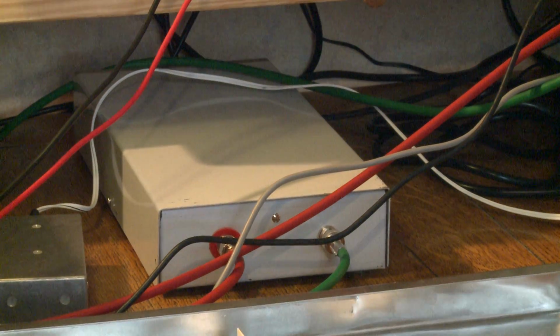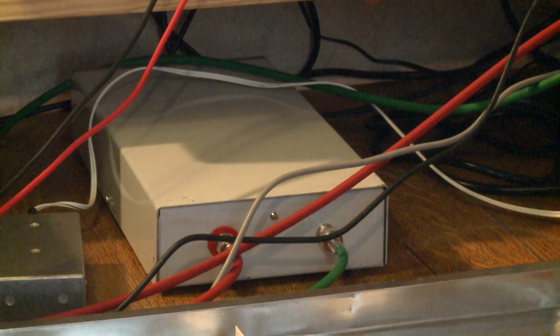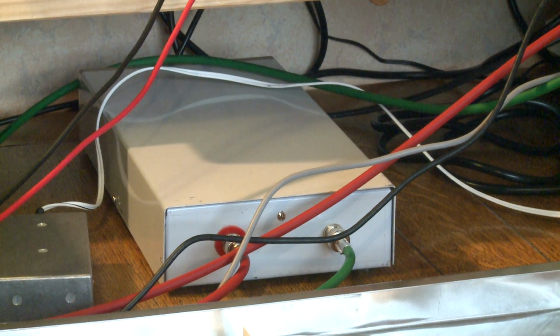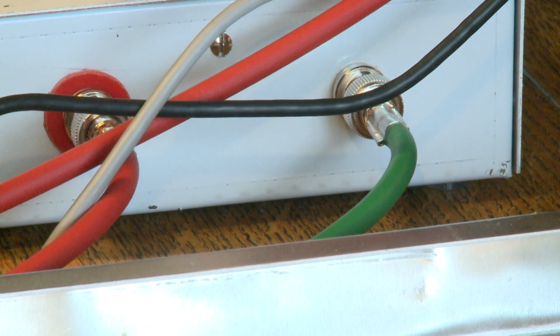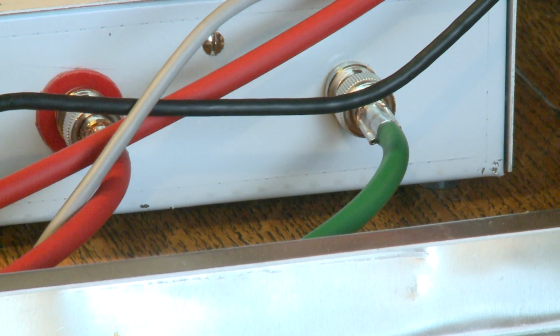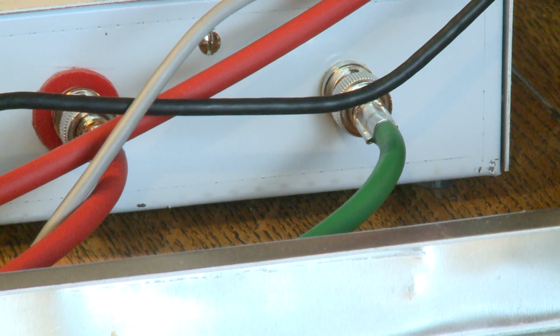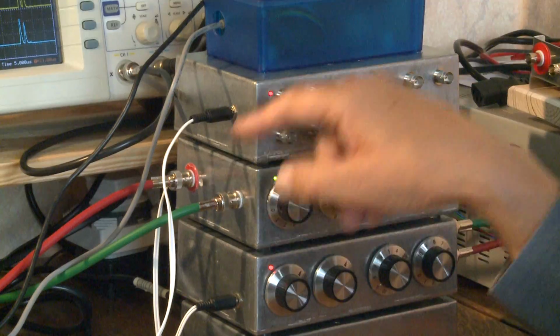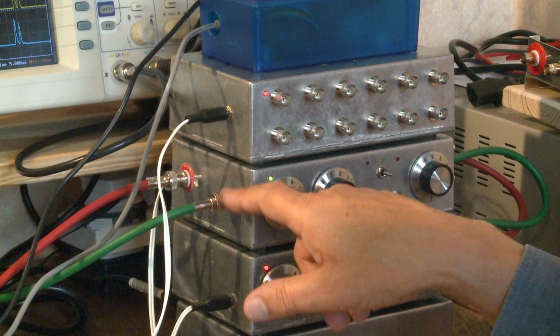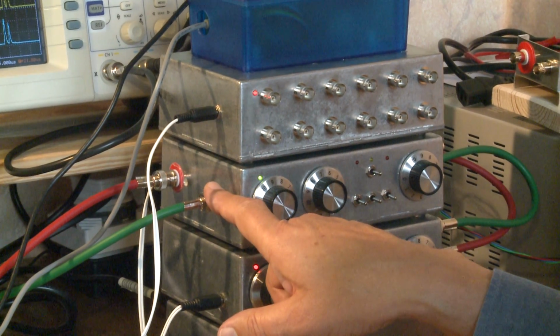This box contains a short delay line, actually an 18-bit delay line of the kind used internally to the computational part of the machine. Signals arrive along this red cable here and are fed into the delay line, and the result is a series of pulses coming out on this green cable to this box. Here the pulses are reshaped and ANDed with the clock pulses from the data generator.